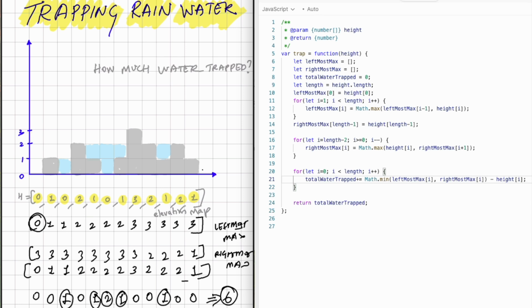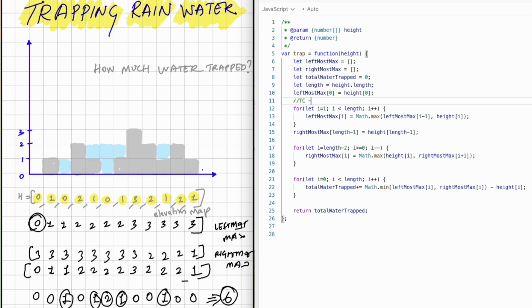And now we can jump into the solution aspect of it in terms of complexities. So we went from left to right, then we went from right to left, then we went through another iteration here. So here the time complexity is going to be big O of n, with n being the length of our elevation map that we have. Similarly, for going from right to left also, it is big O of n. Of course, we skip one value in both of them. So it is big O of n minus 1, 1 being a constant, it is big O of n. So big O of n and big O of n.